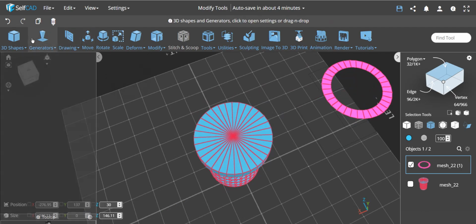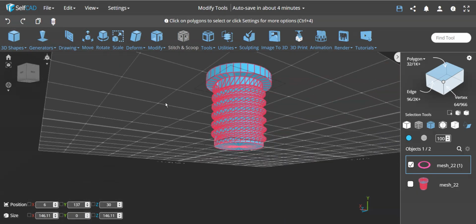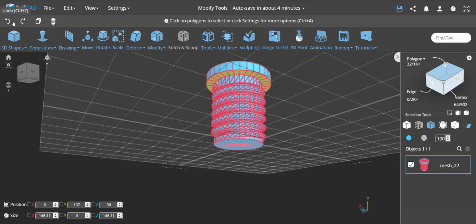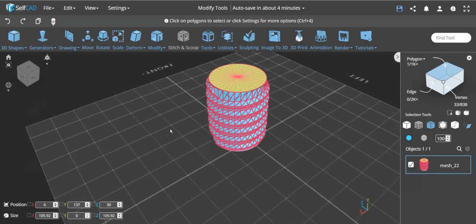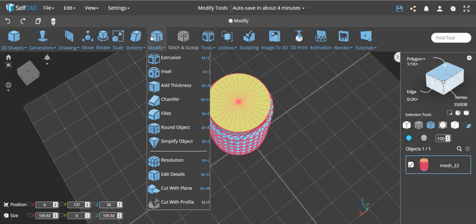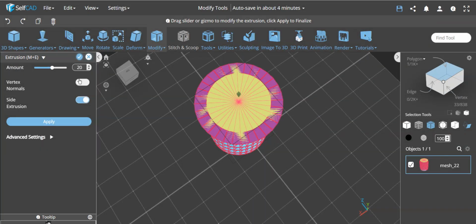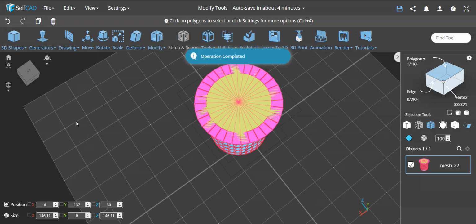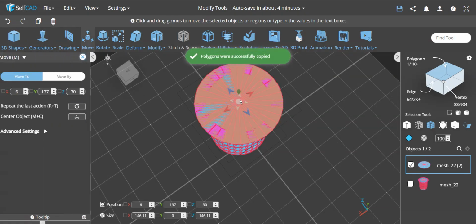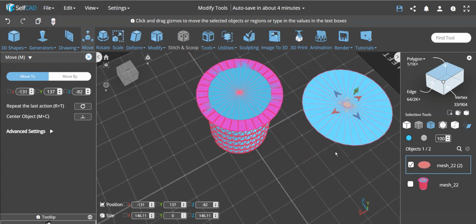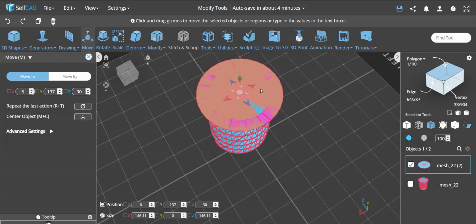So this is where extrusion is actually quite advanced, that it knows what to do and where to copy. So let's redo it again so we can watch what's happening. Let's undo this entire thing. And again, I've selected these faces, and let's do side extrusion by 20. I'm going to finalize it now, and I'm going to copy this face, just to see what's happening, and I'm going to move it away. So you see over here, it actually added this entire section. And this is basically not manifold, it sticks over here.